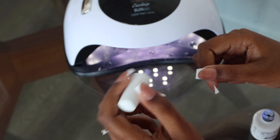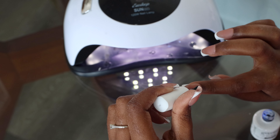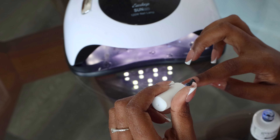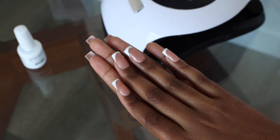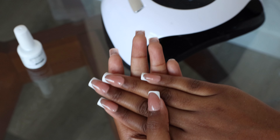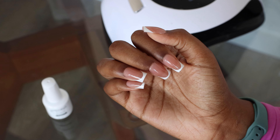I have these nails and I'm gonna keep using them, but I am not going to be using that glue — absolutely not. It only lasted me like a few days before they started popping up. So never again will I be using that glue. Let me know in the comments what you guys think, and if you're gonna try this product or if you already have. Bye!